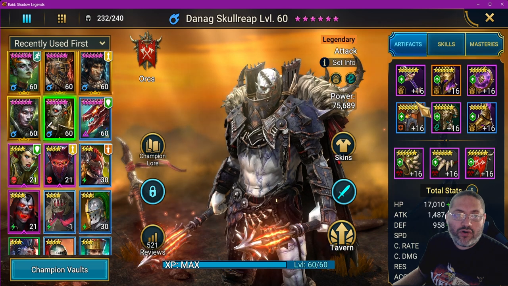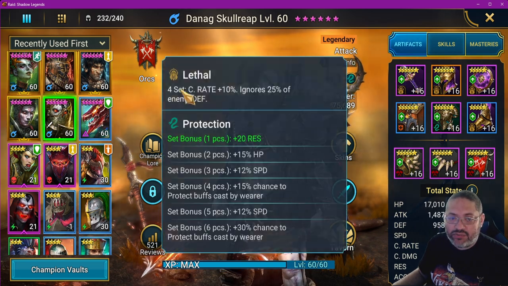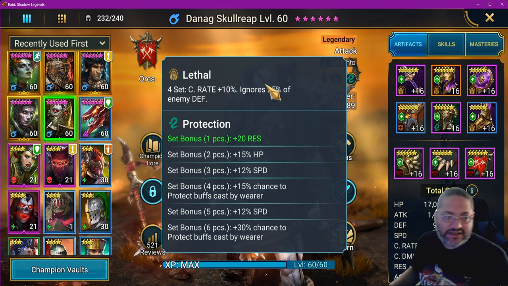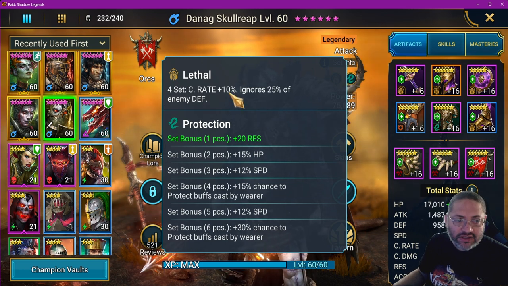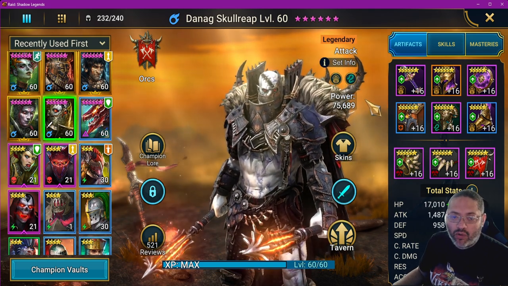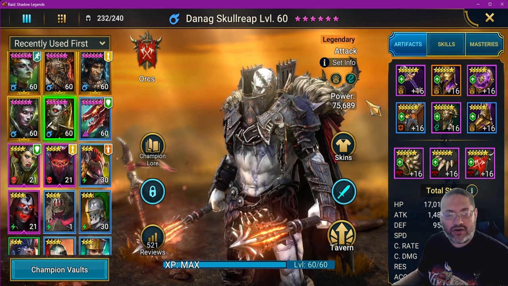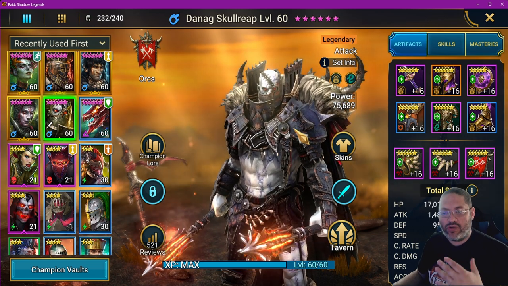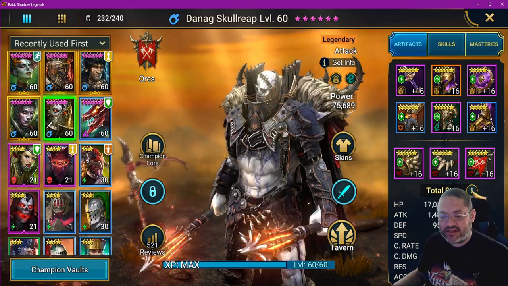Okay, so for his artifacts, I decided to focus on the equivalent of Savage, which, in case this is lethal, is a 4-piece set that ignores 25% of the enemy defense, and it gives us a little bit of a boost with the crit rate. I tailored this presentation more for those that are going to be mid-game going into late-game, as I think that this legendary will afford you the opportunity to battle and tackle that content a little bit more.